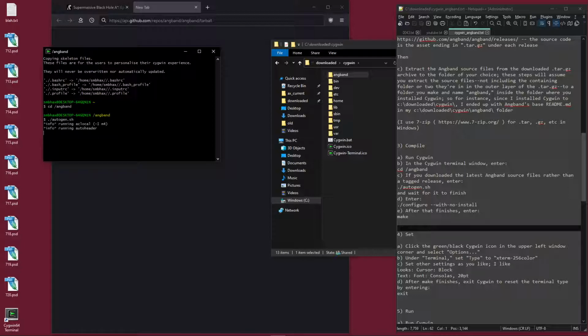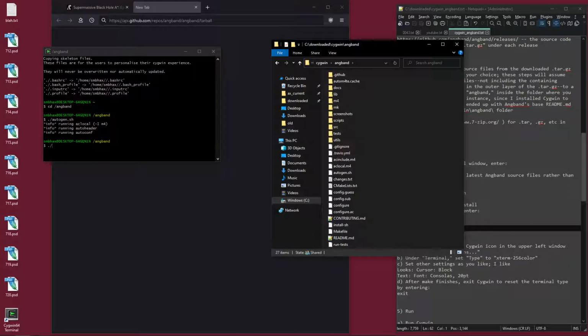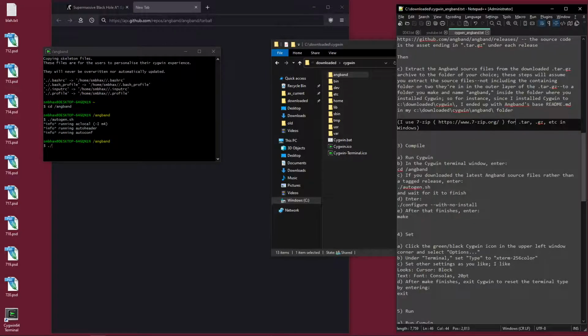This goes pretty fast. There's that M4 dependency thing that we downloaded in autoconf, for instance. So that's done. Next thing you do, and this is for everybody, even if you are working with source code from a tagged Angband build. And by the way, this is the Angband source code in here. So if you wanted to go hack the Angband source code and .c files and all that kind of stuff, you could do that. I don't know how to program, so I am not going to try that.